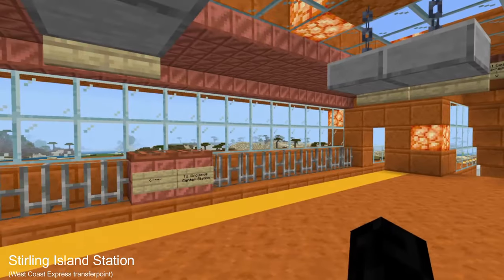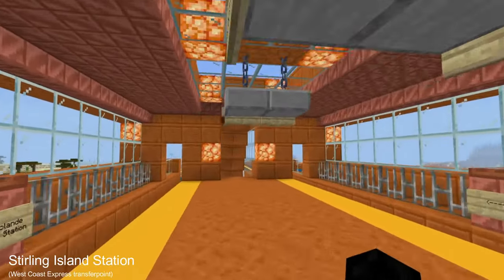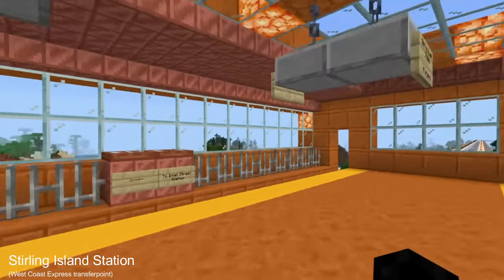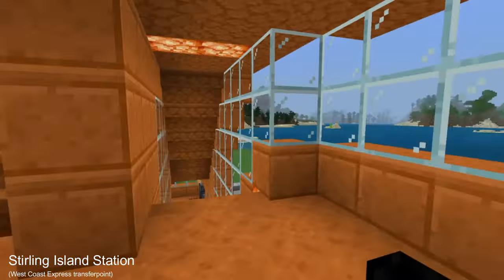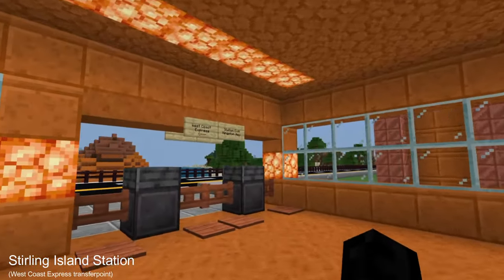Yeah, I think we just covered this roof with some copper just to, again, barricade the sound a little bit. Still kept the windows for the natural sunlight. We always like that. So let's head down the stairway. The stairway is a little bit squishy, but it does split into two other stairways, so the traffic can split. And then the concourse area here is quite spacious with two exits.